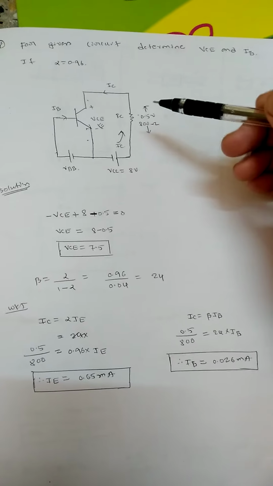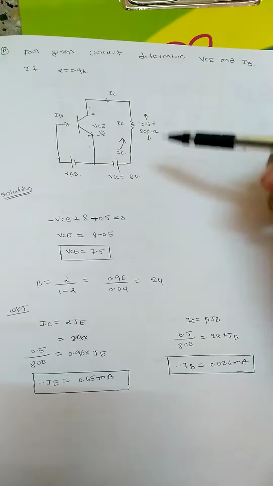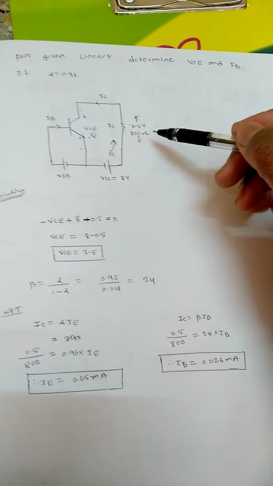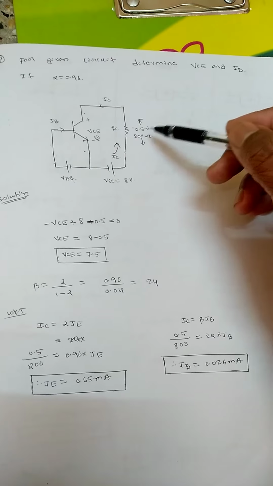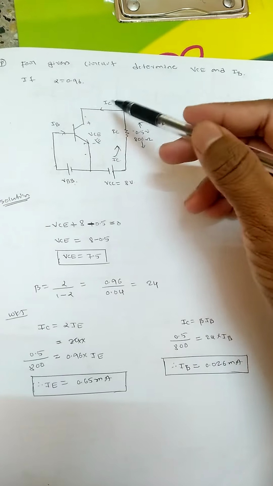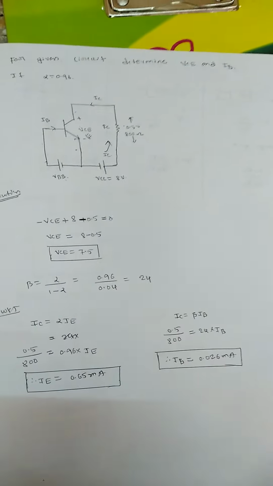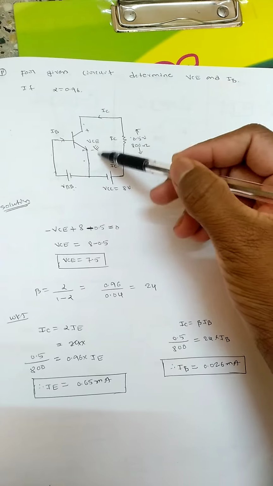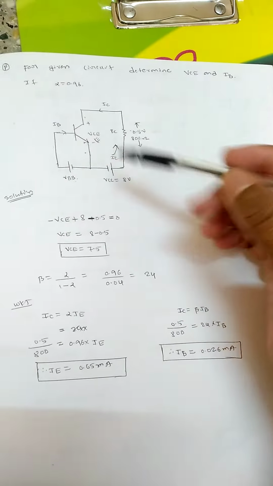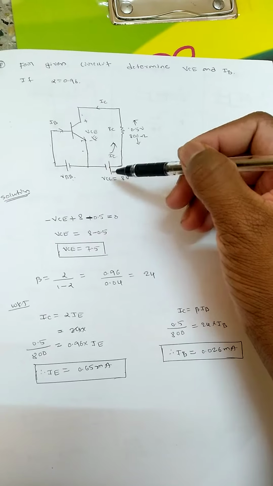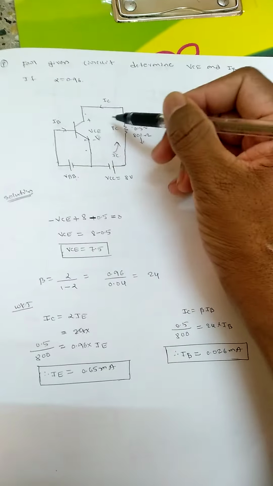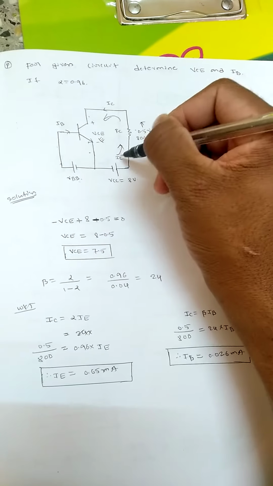Alright, so in the given circuit, VBB is the base voltage, VCC is the collector voltage, which is 8 volt, and the drop across this RC resistance is 0.5 volt, and the value of RC is 800 ohm. The current which is flowing in this direction is IC, from the base is IB, and the voltage between collector and emitter is denoted as VCE. Alright, so I need to find out VCE, right? So I will apply KVL for the collector loop. When I apply it, I will start from this point. The current is flowing from positive to negative, right? So this will be in the direction, and I have denoted it already here.